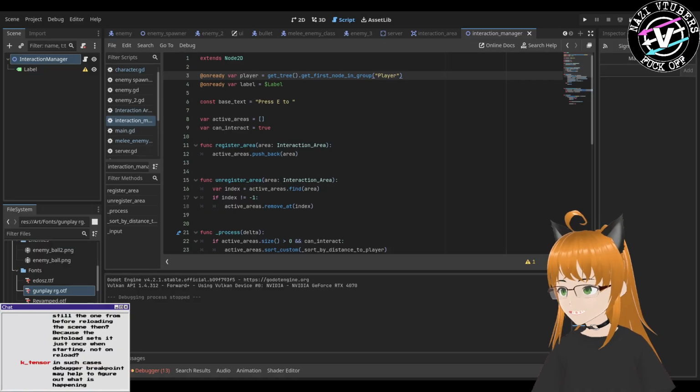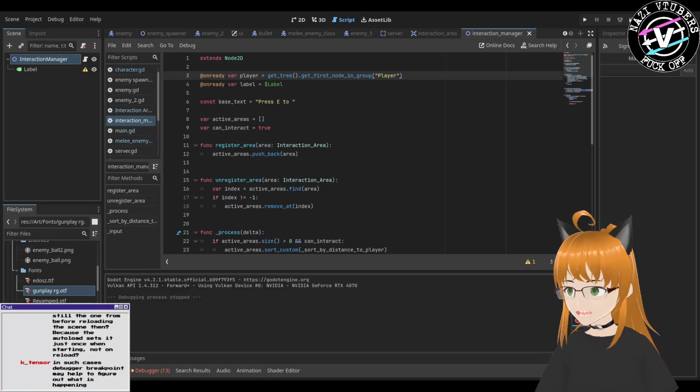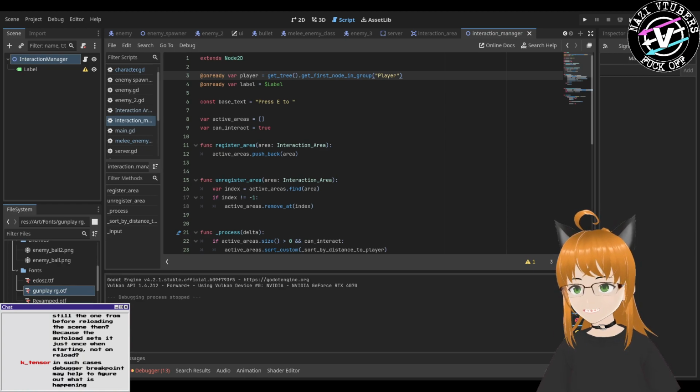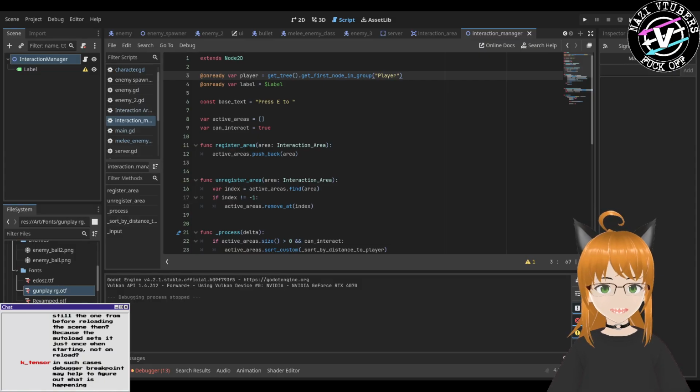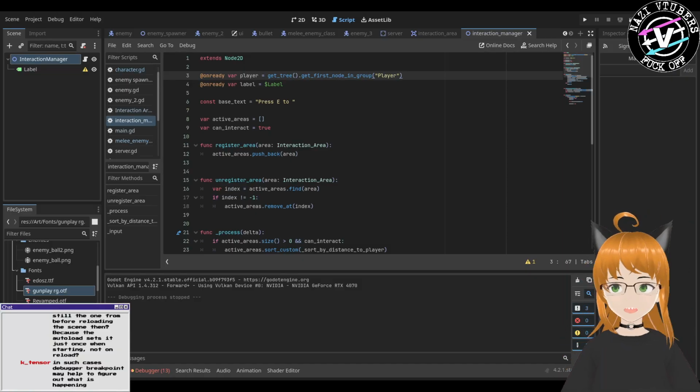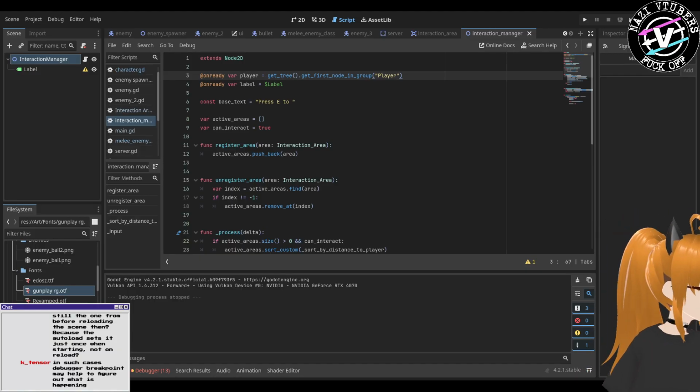That's the thing, Tensor. I don't even think the breakpoint may help, because everything is working. The only part is, for some reason, it just always has interact active. So the script works.